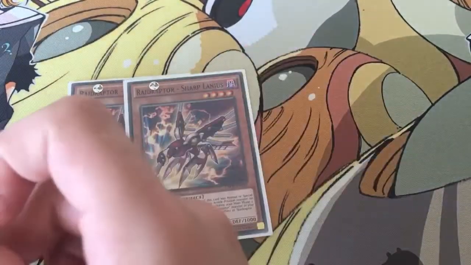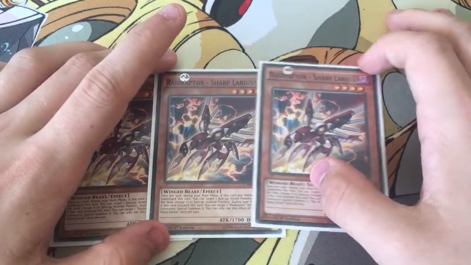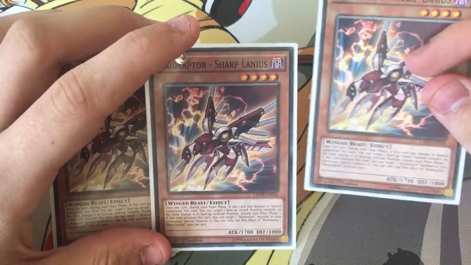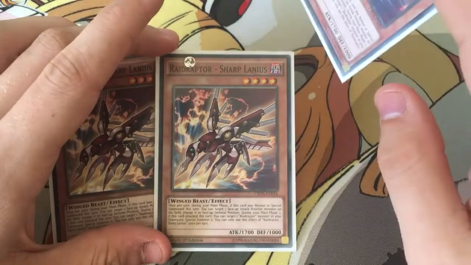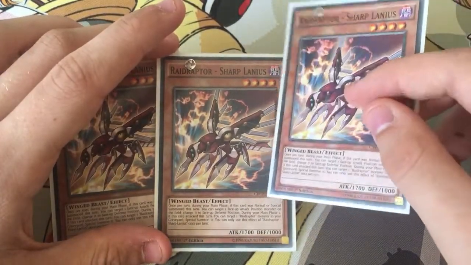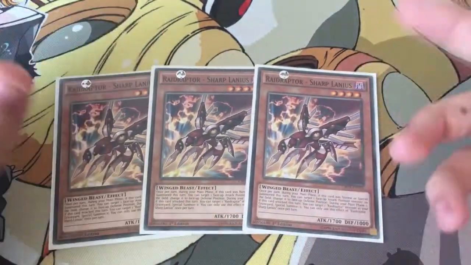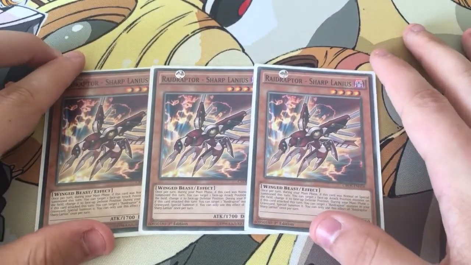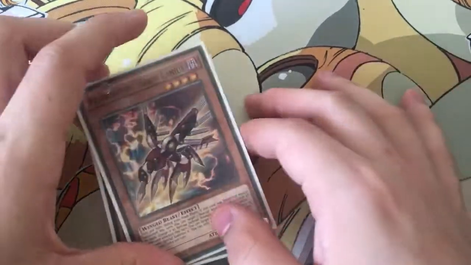Then triple Sharp Lanius. Once per turn, if it's normal summoned, target one face-up attack position monster on the field and change it to face-up defense, and during your main phase 2, if this card attacked this turn, target a Raidraptor monster in your graveyard and special summon it. So in your main phase 2, you end up doing a lot of your XYZ plays and stuff like that, and Sharp Lanius is still very important until I manage to get some other Raidraptor cards.